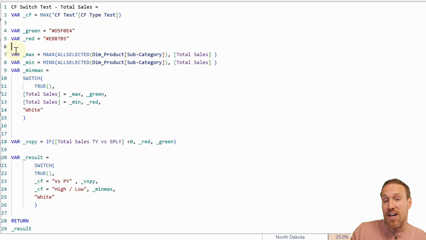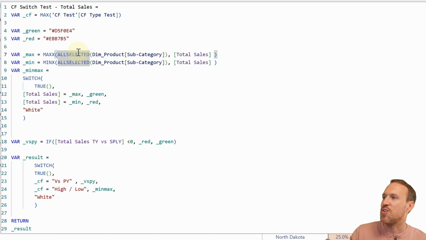So for the max and min, which is the high and low, all you want to be able to do is set what your MAXX is. MAXX allows you to select the measure as a max. MAX was set based on what a field is, so a column in your actual table. MAXX allows you to actually use a measure within it. And then after the MAXX, before you include just the measure that you're doing here, which is total sales, you want to be able to look at the whole of the table that's selected.